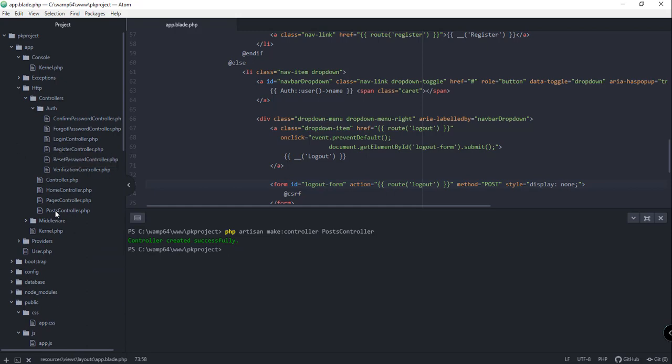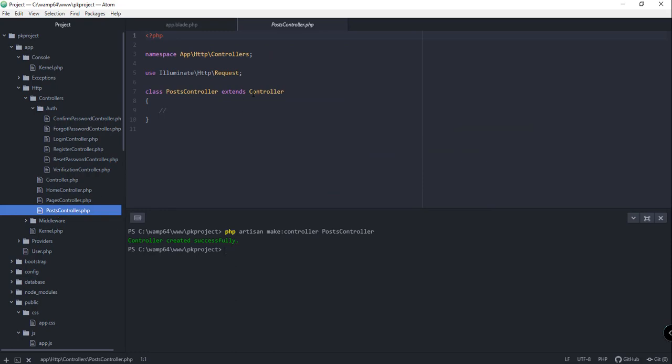So as you can see, we have here the post controller that extends controllers and readily uses the Illuminate coming from the Laravel and added the namespace controllers. So the next thing that we're going to generate is a model. In order for us to do that, just like the controller, is to issue the command php artisan make. And then instead of controller, we're going to use a model and try to generate a post model.